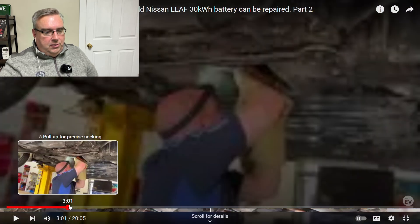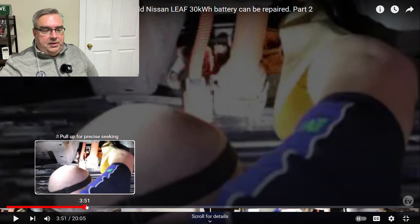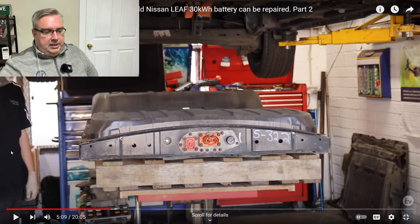It sounds pretty simple, but you do need a workshop — the battery on the Leaf is underneath the vehicle, bolted up and connected. If you have access to a shop with a lift, it's actually not too bad a procedure. Compared to swapping out a clutch or transmission on a gasoline vehicle, this is probably easier. They show the whole procedure: disconnecting all the connectors, unbolting the main battery pack from underneath the car, lowering it, and removing it from the vehicle.